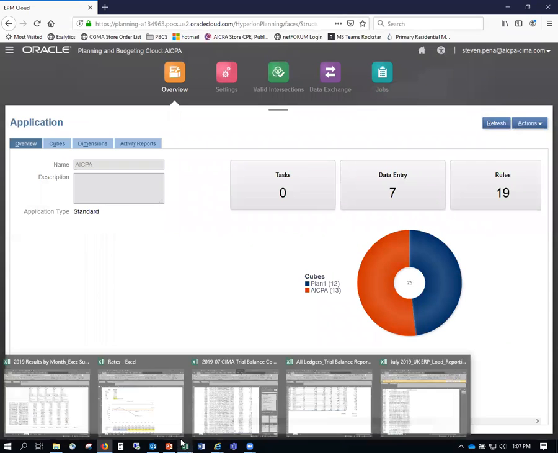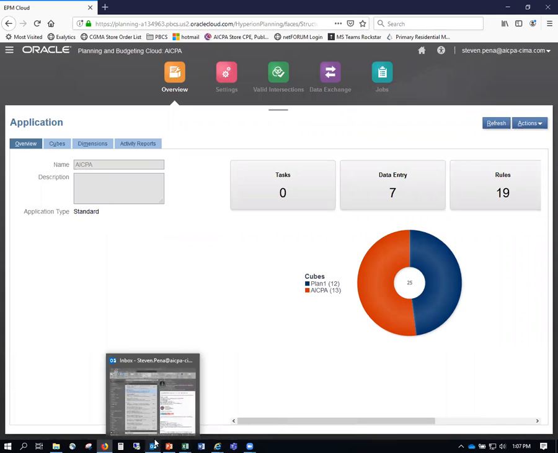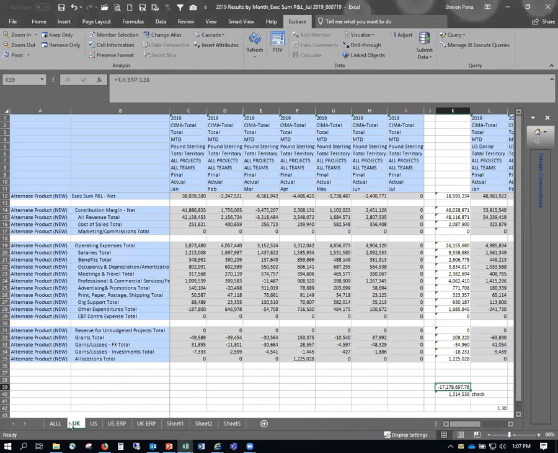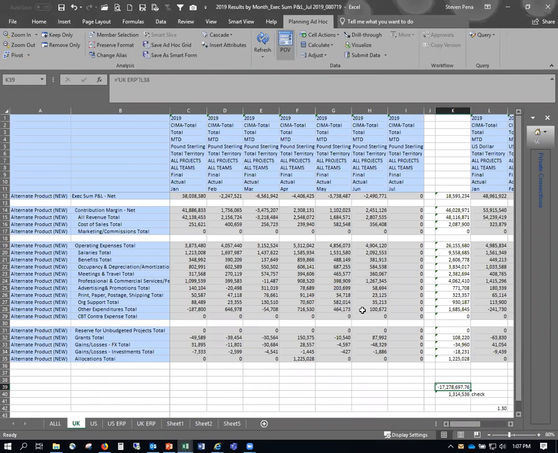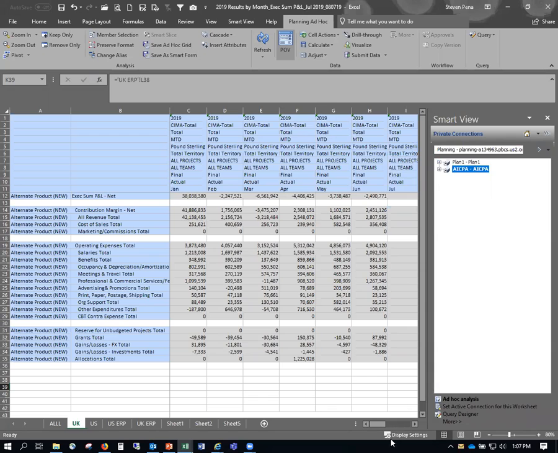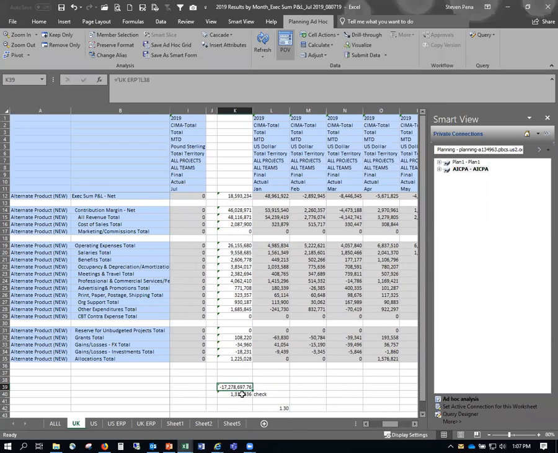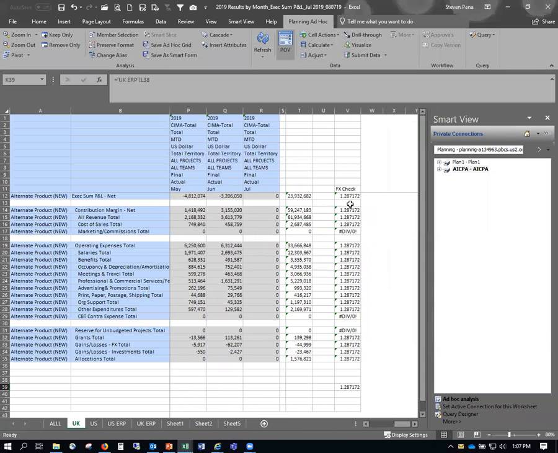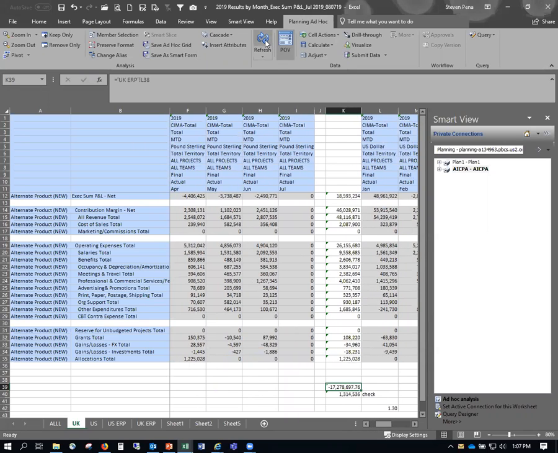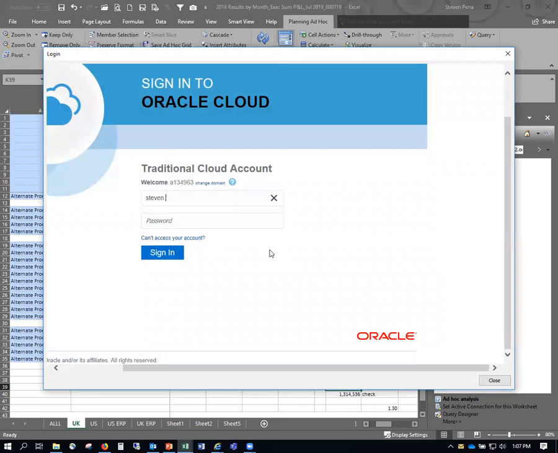While we're waiting for that, I'm going to bounce over to 2019 monthly results. We're going to go to UK. So this is the UK grid in US PBCS. So we've been notified that it's been completed and loaded in the reporting queue. So from here, I'm going to connect to the plan AICPA, and hopefully those numbers are all going to tie to what we expect. So let's cross our fingers and refresh. Oh, shoot. Log in.